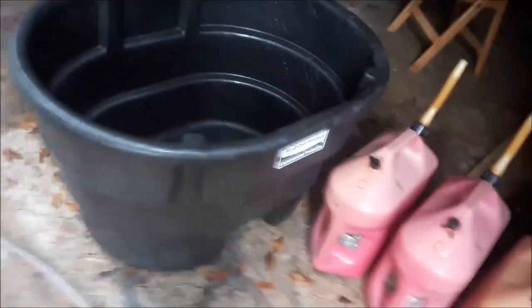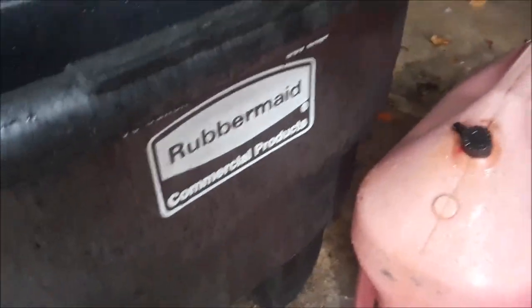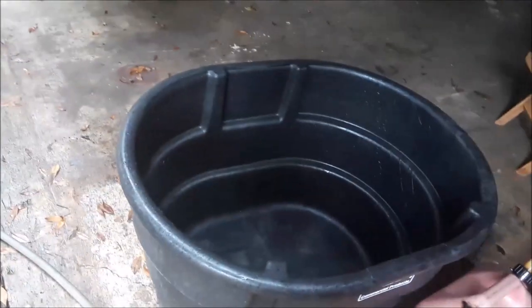So there's my barrel. Rubbermaid commercial, 70 gallon. You don't need all 70 gallons. All you need to do is, here's the low water pickup. That's the reason I use it. There's my low water pickup way down here. So that's the reason I can't use the muffs. Just putting the muffs here does nothing down here. They tell you to put masking tape over it. Yeah, okay, that's really going to work great. Send off your overheat alarm.